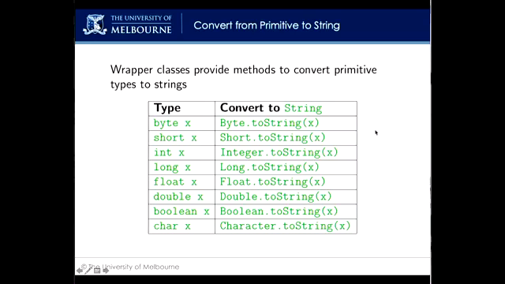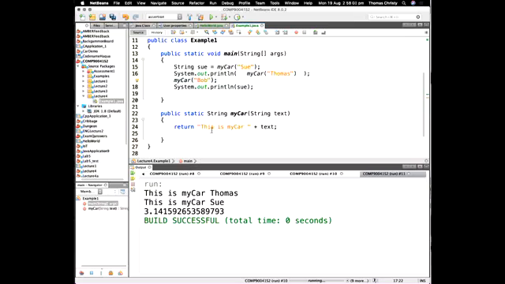One of the methods that is available in every single class based on the object hierarchy is toString. If you want to, for example, turn an int into a string, you know when I do this, myCar plus text, if that was an integer, like the value 1, Java automatically turns that 1 into the symbol 1 and makes it part of the string, and it returns that value.